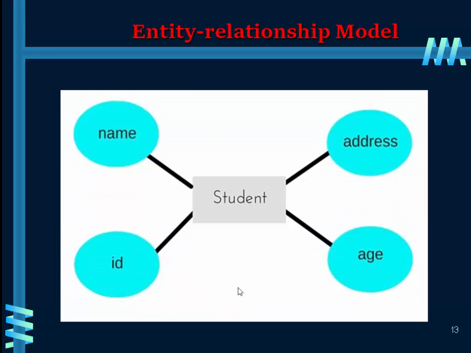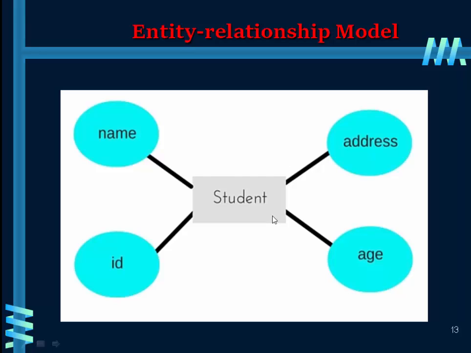And next one is the entity relationship model. So this is an example of an entity relationship model. In this model the relationships are divided as objects. Let us take one example, that is student.